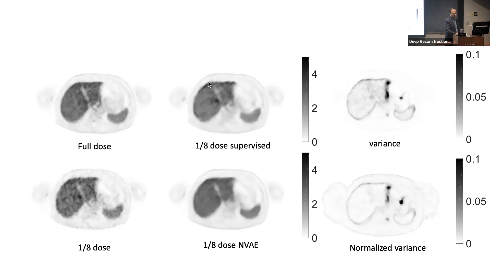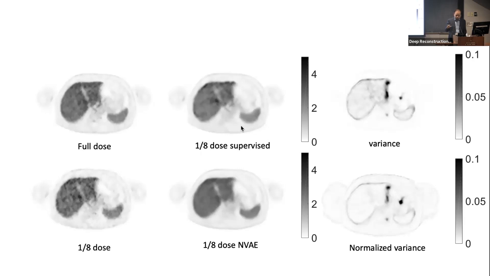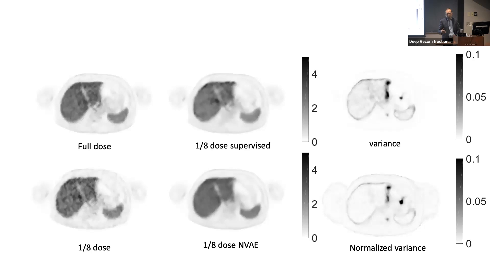For example, one result at the top right shows a 1/8-dose supervised result — that was one of the initial observer study results we sent to radiologists, and they picked up a suspicious area and asked us to go back and check whether there was a tumor there. Later, using this type of denoising, the main image clearly shows it's less suspicious, and looking at the variance you see high variance particularly at the boundary. We suspected some motion or attenuation correction artifact caused the noise, and we are continuing clinical studies hoping this will help explain AI results and build radiologist trust.